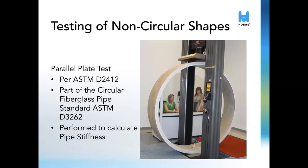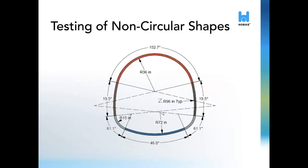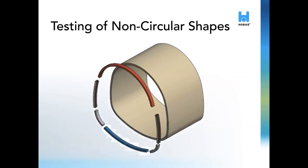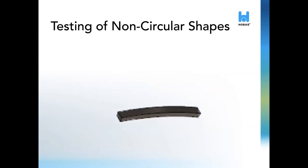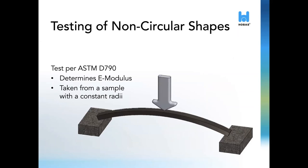Circular pipes are tested in accordance with the various ASTM and AWWA standards, depending on the application. ASTM D3262, for example, is the standard by which round fiberglass sewer pipes are made. Although this standard does not currently address non-round products, many of the test methods can still be used. The test depicted here is a parallel plate test for determining pipe stiffness. For non-round products, this standard stiffness test is not easily analyzed to determine pipe stiffness. Each different shape will have varied results, even for the same material composition. To sufficiently analyze the pipe composition and determine the appropriate design values to feed to the FEA, we need to take coupons of the pipe, removed generally from the flattest area of the non-circular shape.